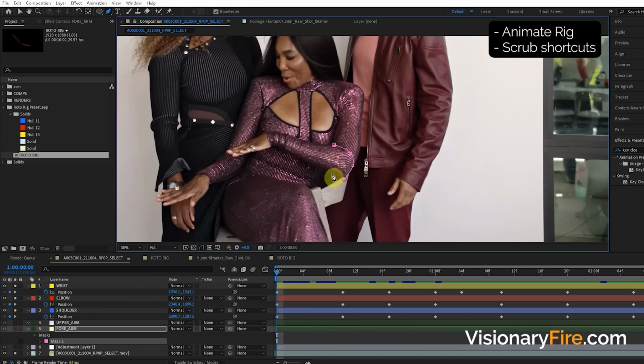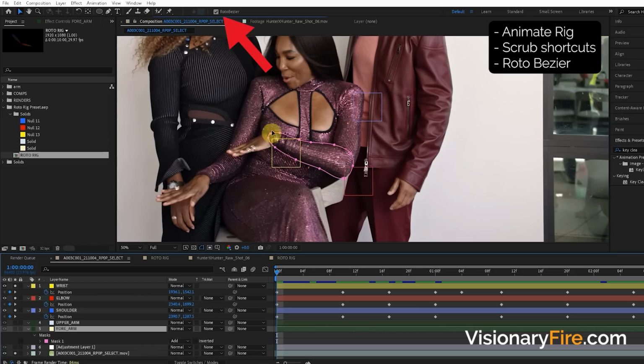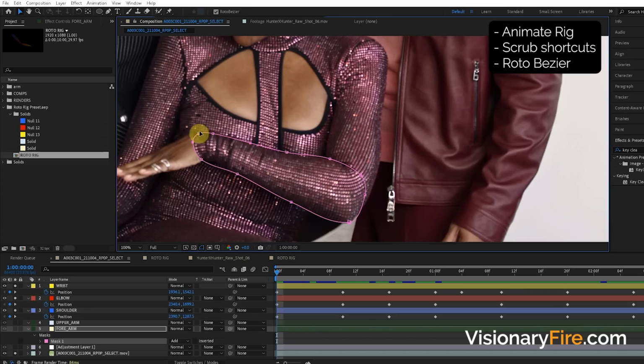Now another ninja speed trick is I'm using this Roto Bezier up here. And this means there's no tangents because adjusting those mask tangents really slows things down. Because for example, the arm rotates, then we move this one here, and now you can see these tangents are all screwed up and you have to rotate these tangents and they're too long and too short. These tangents are really annoying. So you can really speed things up using this Roto Bezier. A lot of people have been using After Effects all these years, didn't know that feature existed up there. That'll save you a lot of time.